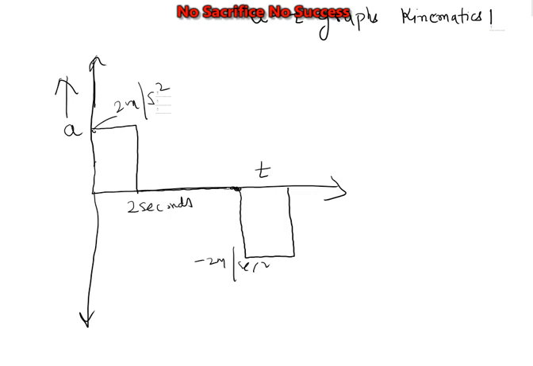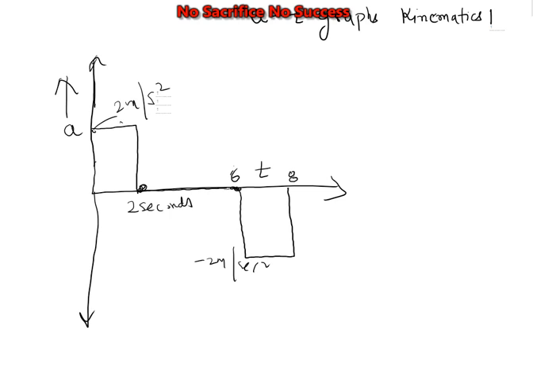Obviously, it tells you that this body accelerated for a period of 2 seconds with an acceleration of 2 meter per second square. And then the acceleration became zero. And from 2 to 4 seconds, maybe 2 to 6 seconds, there is no acceleration. And from 6 to 8 seconds, you have deceleration. So this graph tells you this information.